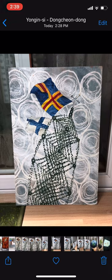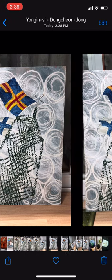So here I've positioned it in such a way that it has diffused sunlight hitting it, which I would recommend doing as often as possible, just taking a shot of your work with some actual light from the outside. So either sunlight or a cloudy day is great too, but try and get close to a window to take a picture of your work. It will give you the most realistic details.